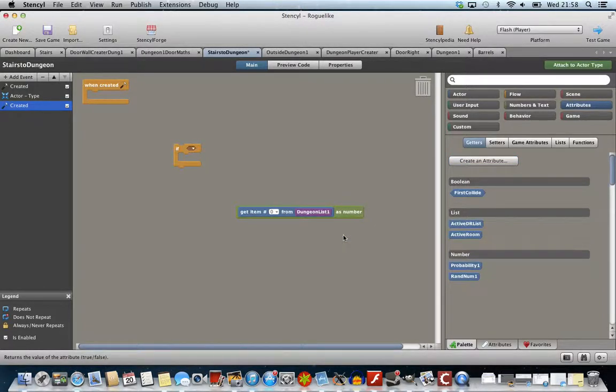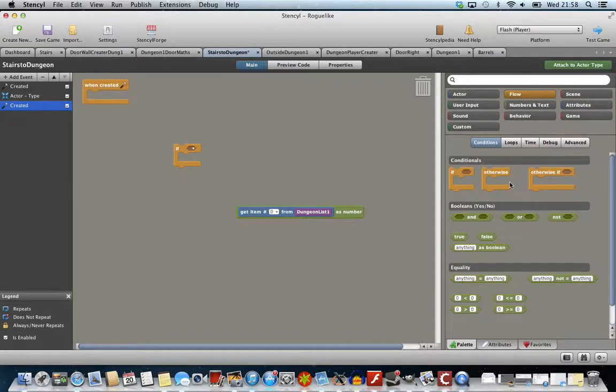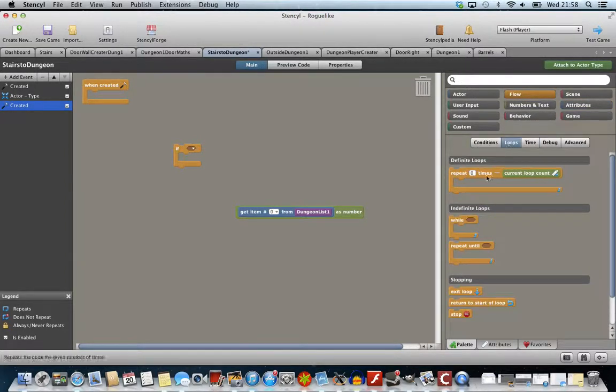So then we want to loop 5 times and then 5 times. So loop 5 times, and then loop. I've never done a loop within a loop in Stencyl. Does it reset the current loop counter? I don't know. Hopefully it doesn't.